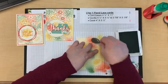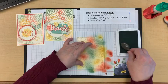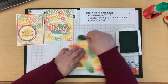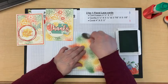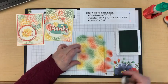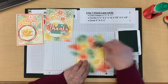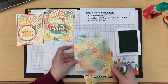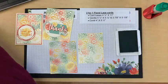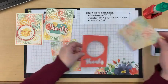Almost done sponging — you can do as dark a color as you want depending on what you want underneath or on top. It's a pretty forgiving technique. Making sure all my border areas are filled in with a little leaf color here and there. And there's the reveal — two beautiful pieces. This one will be layered on top of the other.